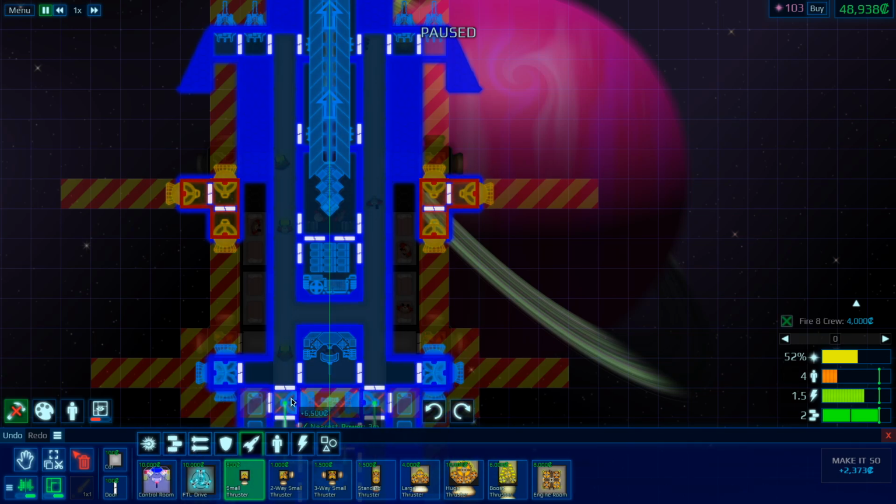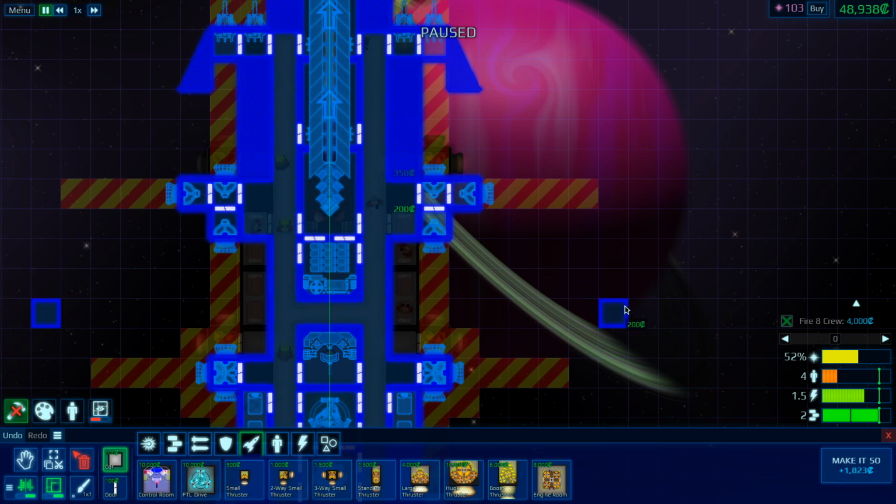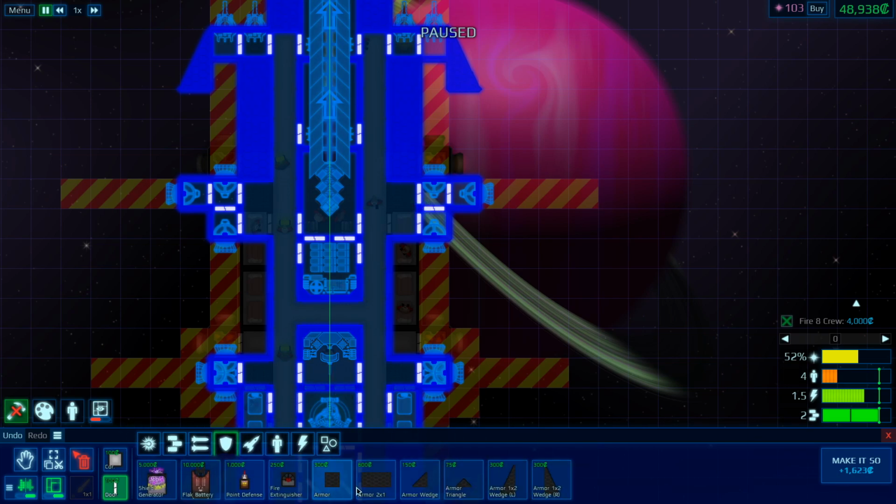Then we can do this. We're going to put a corridor here and here. Put a door there as well. There you go. Then we can armor up here and here.